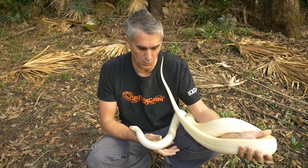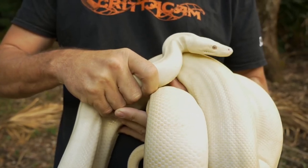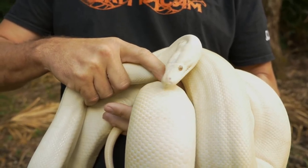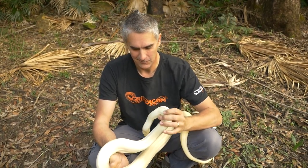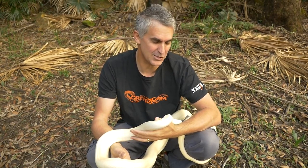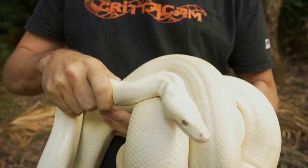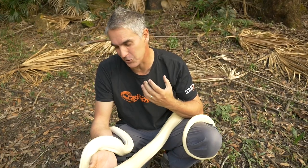We're also working with these beautiful white olive pythons — the albinos. To have such a large, heavy-bodied animal that's just white is absolutely astounding, especially for us Australian reptile keepers. These guys are just absolutely gorgeous and have such a great temperament as well. If you don't like olive pythons and their size, get them in white — they're just so much better. They're absolutely gorgeous creatures and we're hoping this year, like we have for the last year, to try and breed these guys and produce more of them.